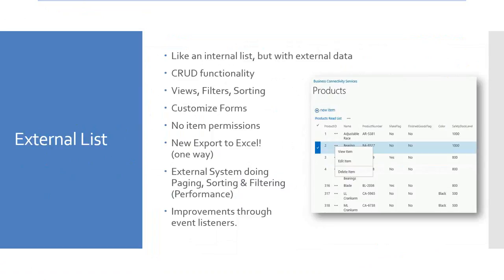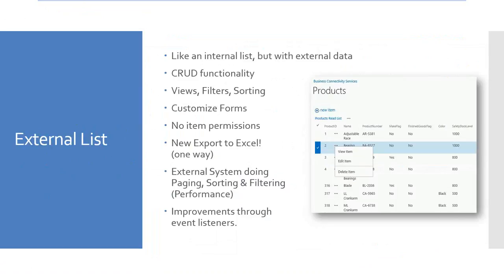Now, how the external list works, you can make these read-only if you like. You can have it just simply a list of information that people can open up and view. But you'll notice on the drop-down of an item that you've also got the view, edit, and delete item, and right at the very top there is also new item. So you can make these methods available by building the method inside your external content type. So we can take a table of information or a view, or maybe even a stored procedure from a data source and build these methods on it.